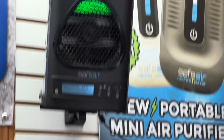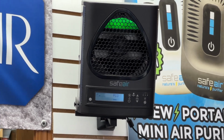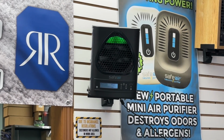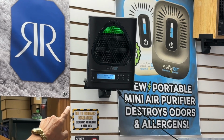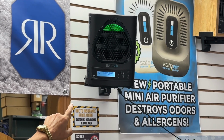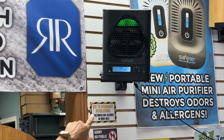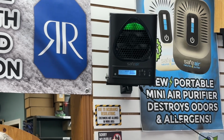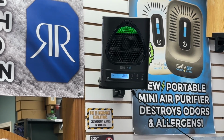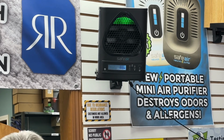Now, will photocatalytic oxidation do the same thing? Yes, it will. It's just going to take a little bit longer. But the key to it is, now I go in 250 square feet increments, so you're precisely controlling how much ozone you're putting into the air, right? And you can go clear up to 3,000 square feet. Now, when you combine O3 and PCO molecule, you create the HR molecule. Same as the hospital laundry systems do.